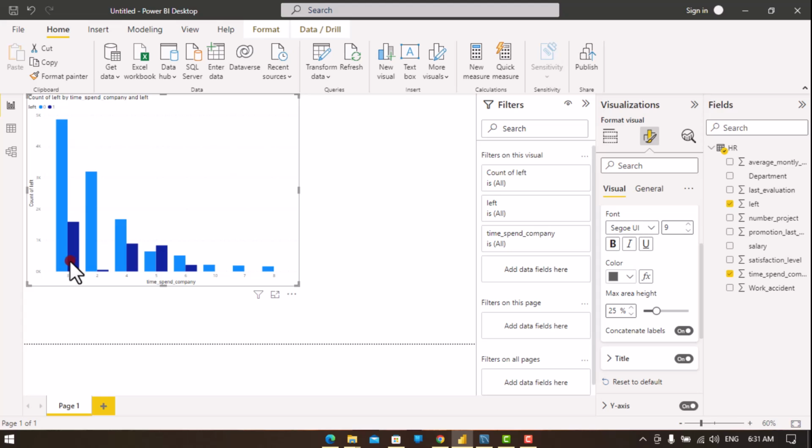For 3 years, most people are still in the company and this group also has the highest number of people that have left. Then we have those with 2 years, those with 4 years, 5 years, 6 years, and those that have spent 10, 7 and 8 years respectively tend to have people who are still mostly in the company.